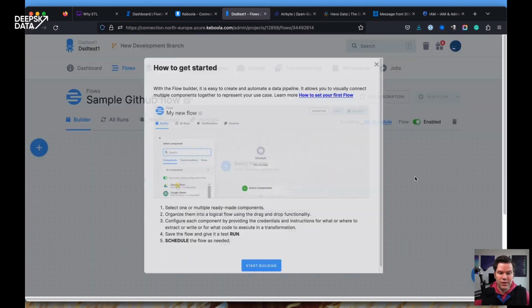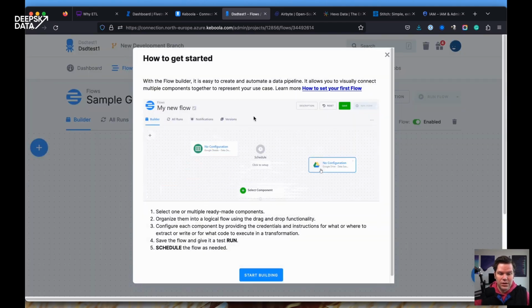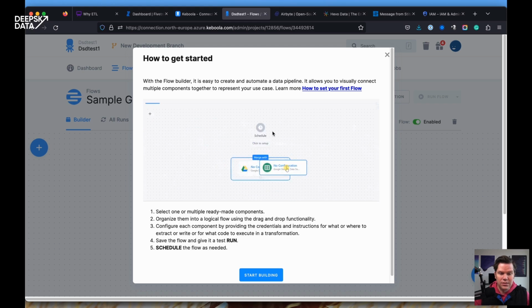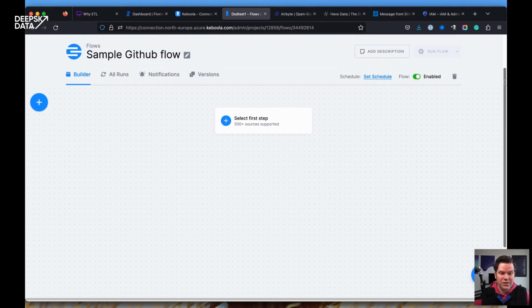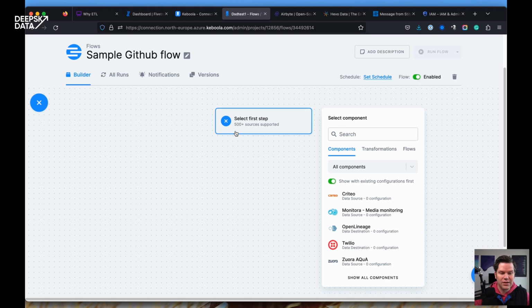Okay, we create the flow. Okay, nice. It looks like this. I usually never really look at this, but okay, we need a first step. I guess the first step here is, as I said, Keboola gives you more opportunity to configure more stuff, but you definitely should have more of an idea what you want to do. For me now it's straightforward because I know what I want to do, but if someone is not really aware of, let's say, the topic of ETL or loading data, it might not be obvious what to do next. And so what we want to do, we wanted to have GitHub.